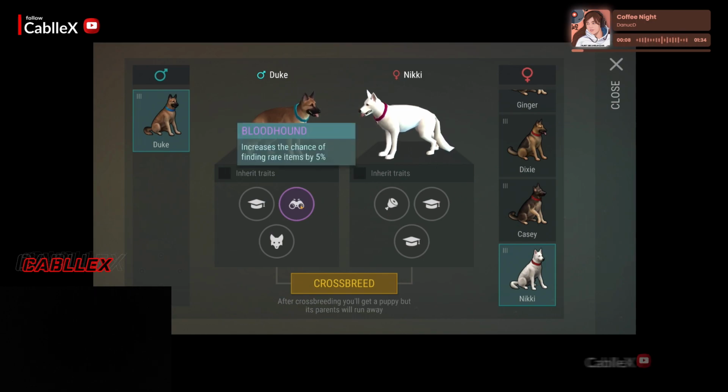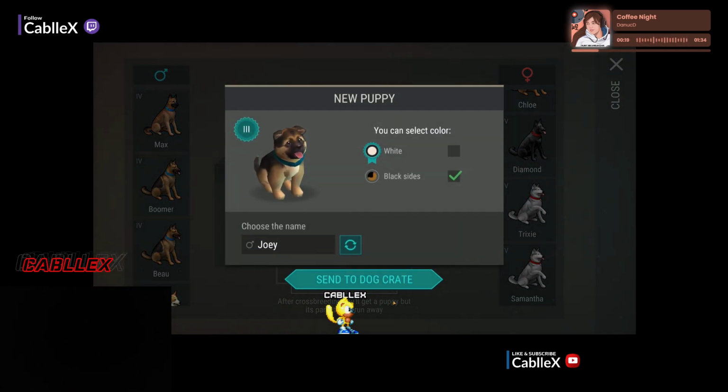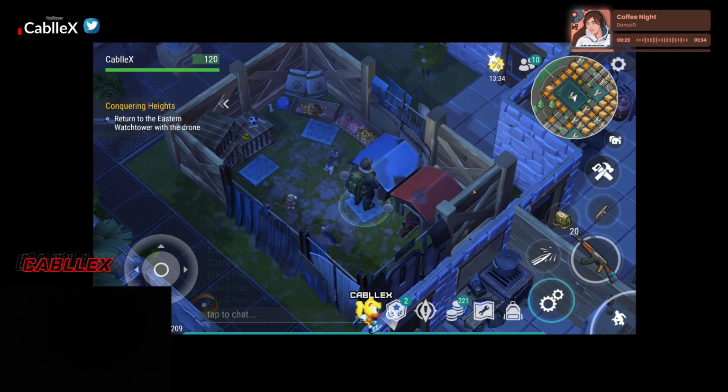So that 5% is pretty good. 3%. We'll keep his traits and see if we can get a better one. This one. Okay, cool. Sorry about that.